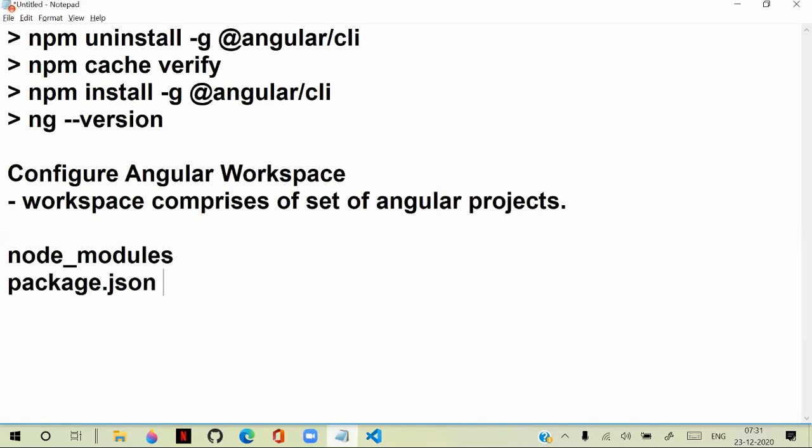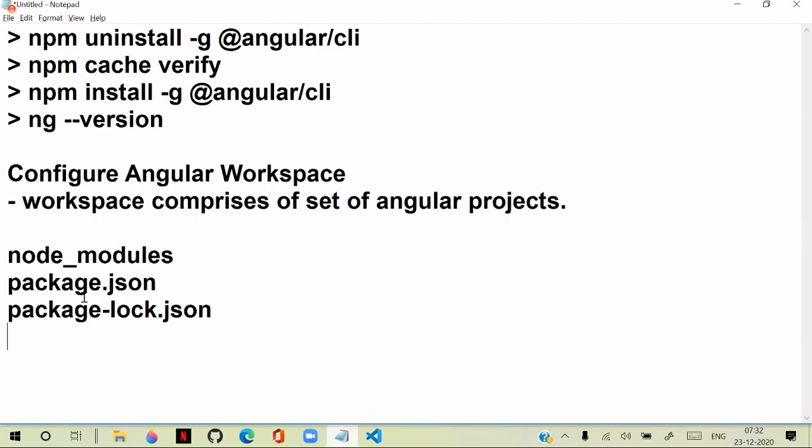Package.json contains the list of all the libraries installed for your workspace, and package-lock.json will contain the metadata of every library. That means every library's detailed information, like which version it is, what copyrights, what license, everything.